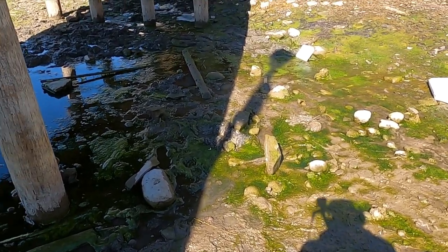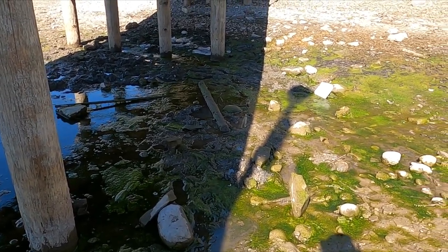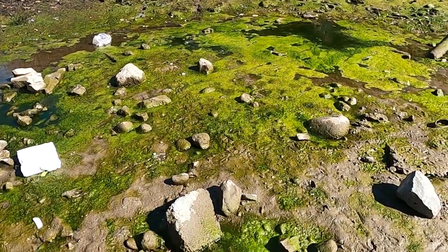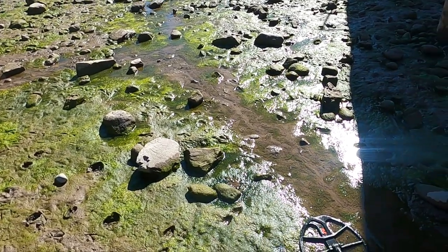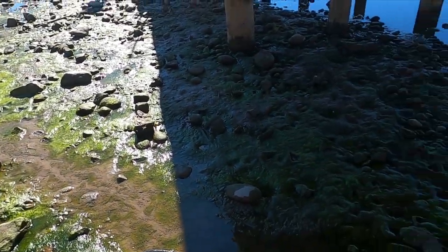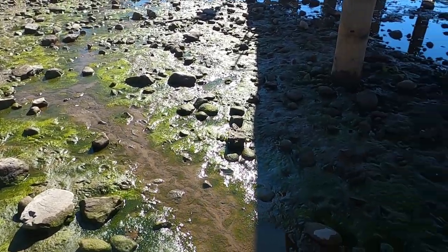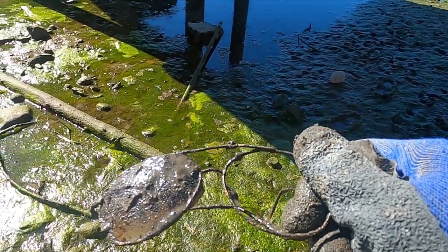I've been just digging like crazy under here. See how muddy it is — you can't even really fill in your hole because your footprint just makes one. There are glasses there — I've already seen two pairs. I feel like it's been dug a little bit. I'm having no problem getting nickels and pull tabs and stuff, but I'm not getting a ton of high tones. I've got a few quarters and things, but I'm here looking for gold anyway, so I'm gonna keep digging.